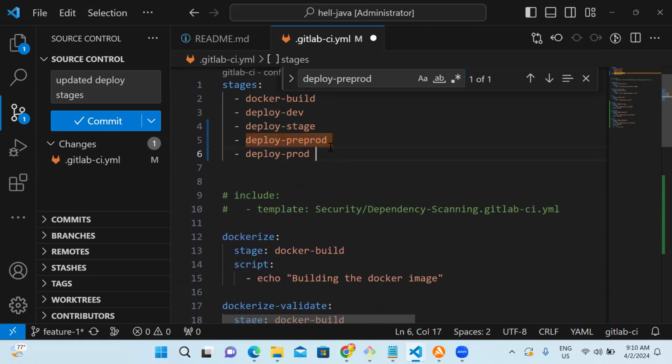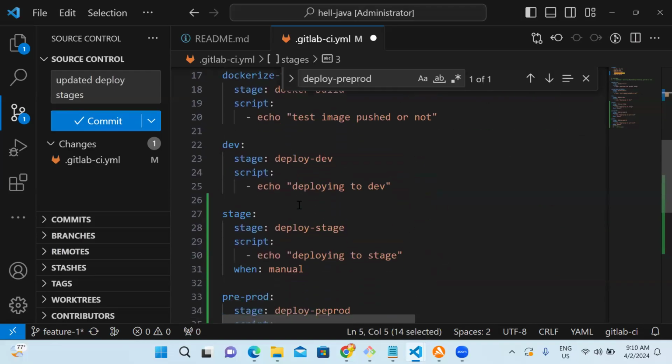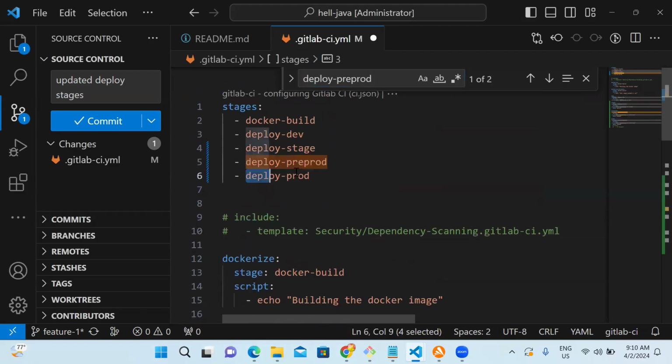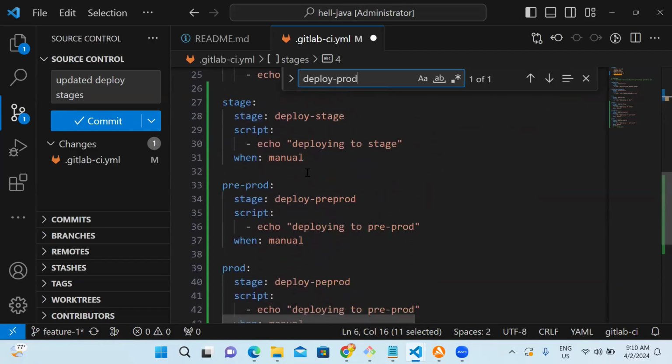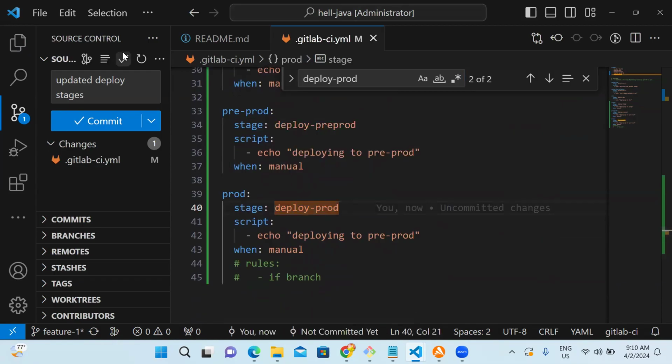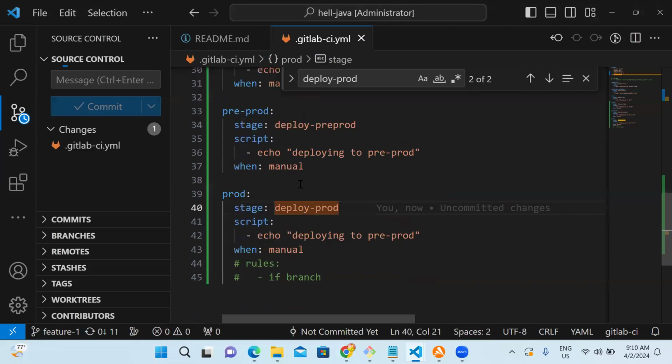Otherwise, it will throw an error. You will get a YAML error. You should match. Deploy. Updated stages. Use the code.